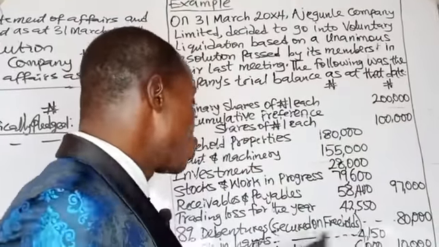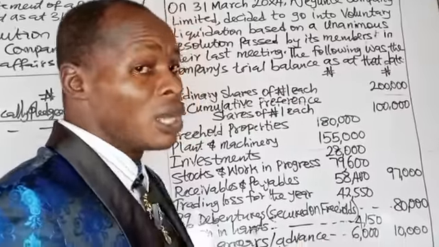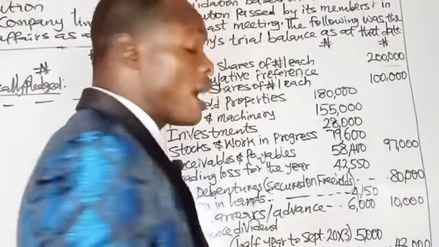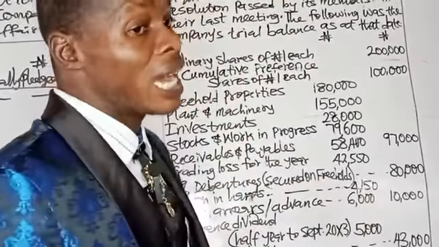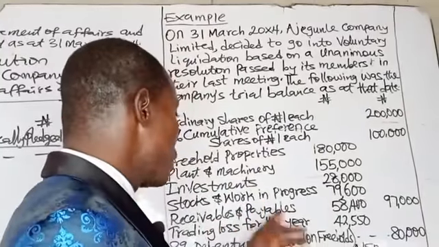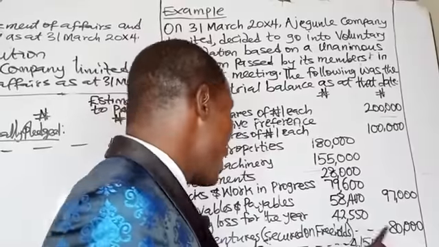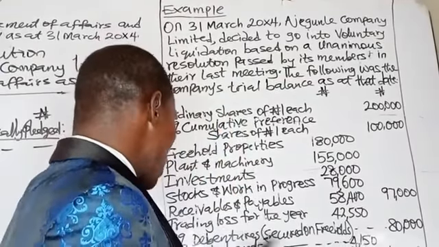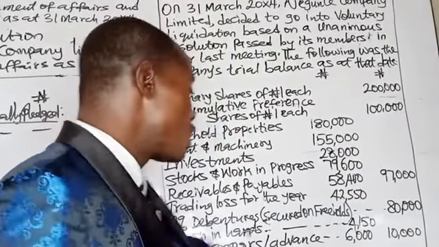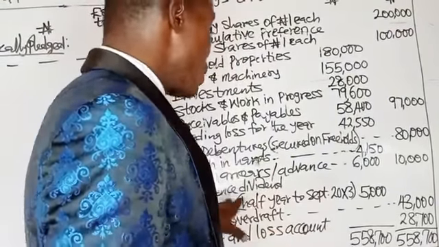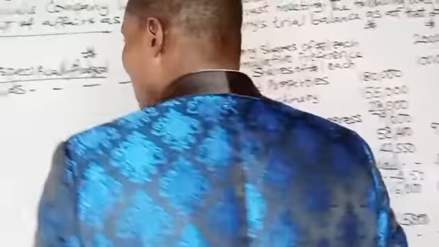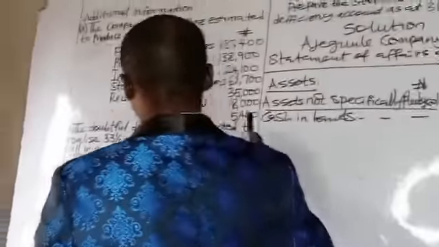The reason why I'm choosing cash is because they already have that cash in hands. Remember, even if you want to sell those assets you have, you are going to get cash from them. So cash is the amount you already have in hands. So other book values of the assets will not be considered. Bank overdraft is also a liability. Liability will not be considered yet. So we are dealing with the realizable value of the asset.